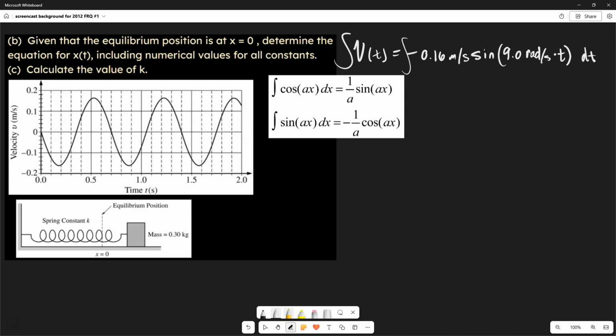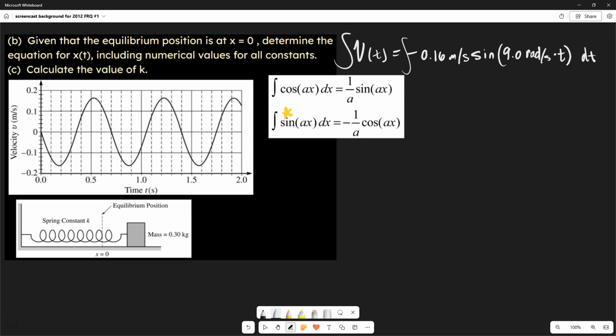And I really want to stress that you have these two equations that I have taken a snip of and put in here. And notice, because we're dealing with a sine equation, we're going to use this rule right here. Please make use of this equation. You're going to have on your equation sheets multiple pages, but one of the pages will have a calculus section where you'll find this. It's easy to make a little error, especially when you're stressed for time, like forget a negative sign or something like that. So please don't do that. Take a look at that and just make sure you're writing it correctly. So let's go ahead and do that together.